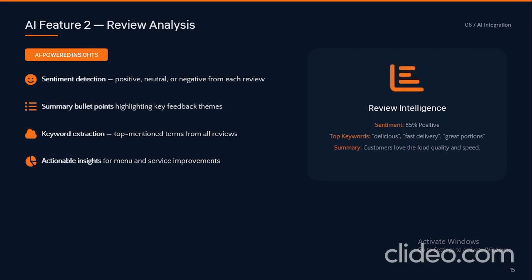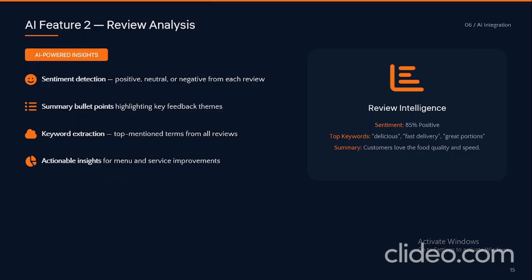Next feature, review analysis. The second AI feature, on the other hand, analyzes customer reviews. Instead of the restaurant owner having to read through hundreds of reviews manually, the system runs the analysis to tell whether the feedback is positive, neutral, or negative. It generates a short summary of key themes and extracts the most commonly mentioned keywords.